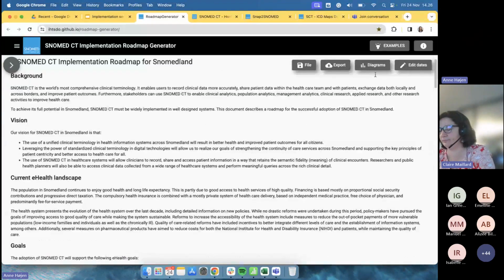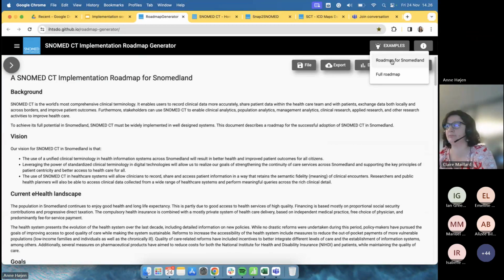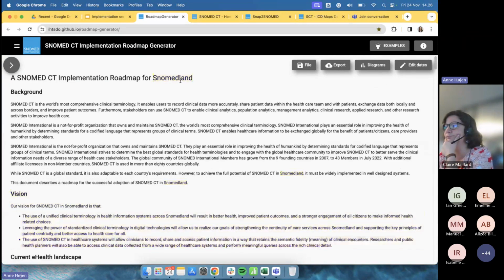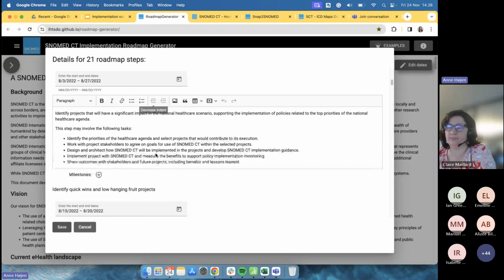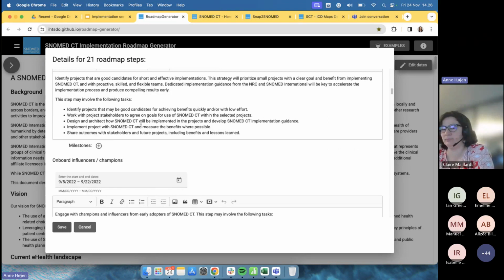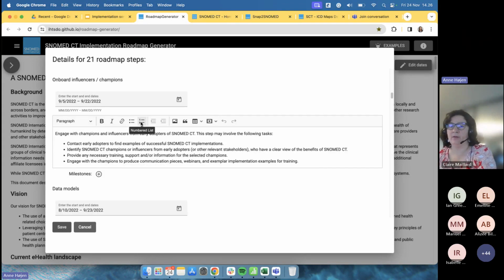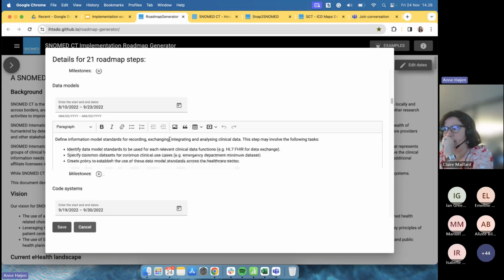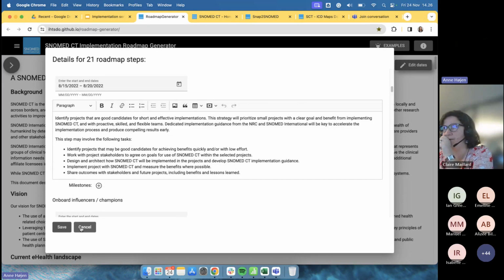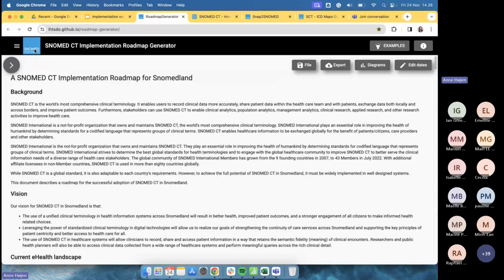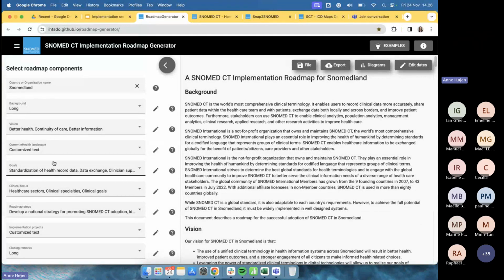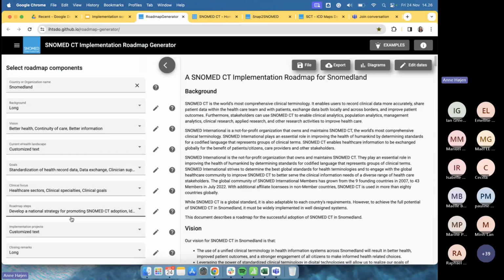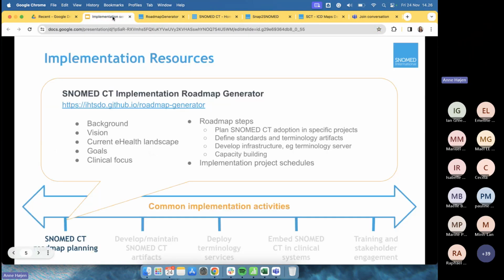Where is it? I'll just show you. Edit dates. So here you can go in and edit everything. There are input fields with all the text, and there are templates or placeholders for the things that you have to customize. So I encourage you to go in here if you are starting a project, and here are all the different headings, and you can customize the text and add text as you want. So that's for the roadmap.